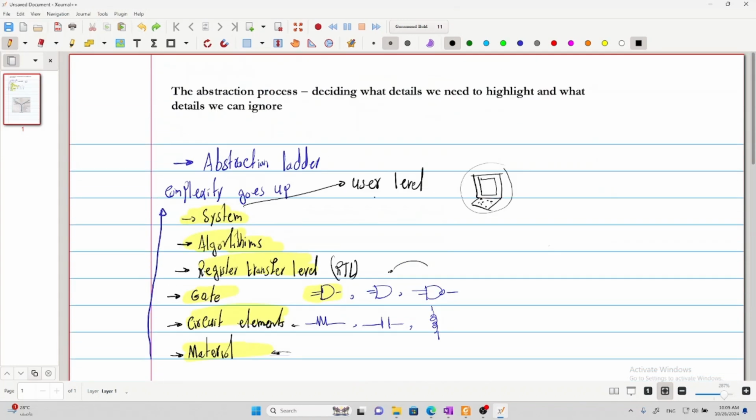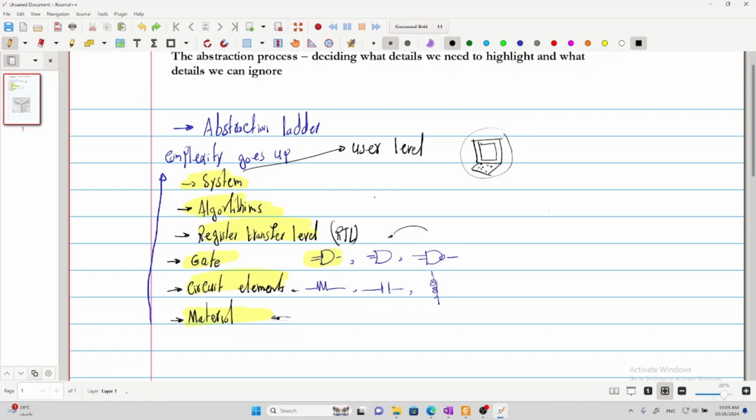And this idea of abstraction is not just relevant to digital logic design, it's relevant to everyday life. All of us use abstraction in some way or another. So when you use your car and turn it on, you do not think about what is happening, how the motor is running, and what is actually happening inside the motor. You only think about it as an abstraction, as just a car that takes you from point A to B, and that's it.